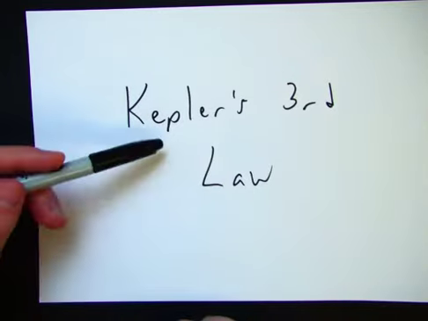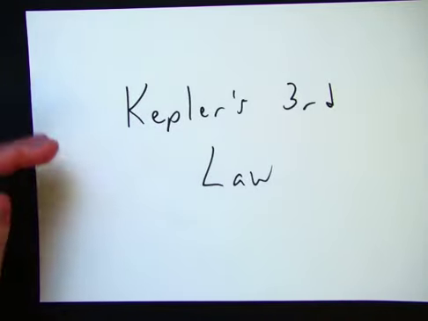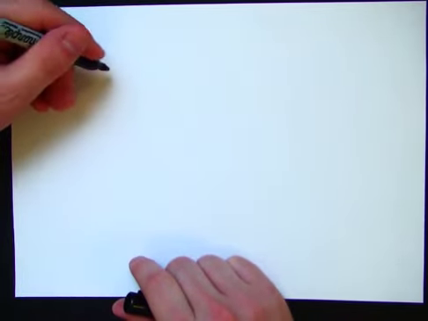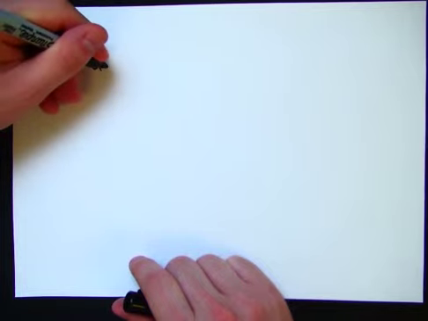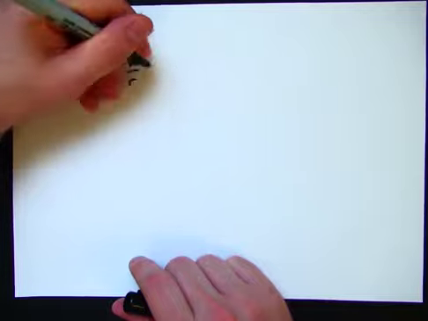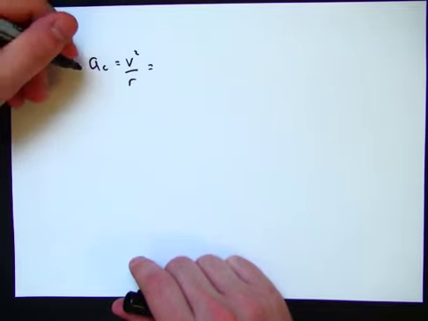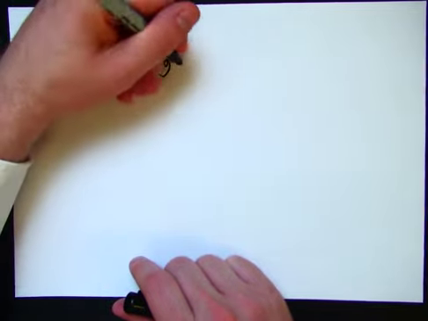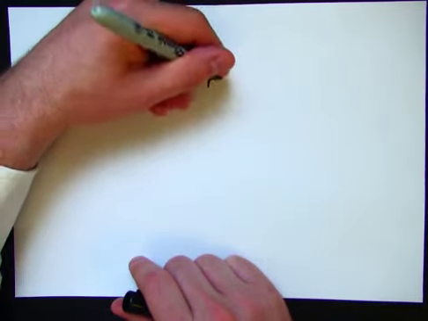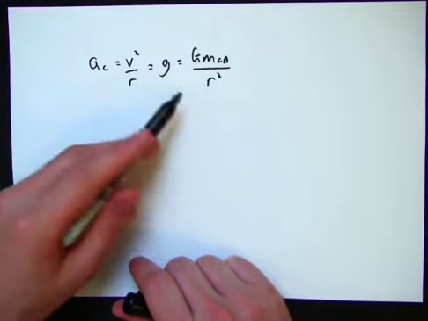Okay, just revisiting Kepler's third law here. I'm going to show you how this is actually accomplished. I show you in my notes, but just to illustrate it a little further here, we know that something orbiting a planet is going to have a certain centripetal acceleration. That centripetal acceleration will be equal to v squared over r. This will also be equal to the acceleration due to gravity, which is equal to G M of the center body divided by r squared. So both of these are equivalent here.